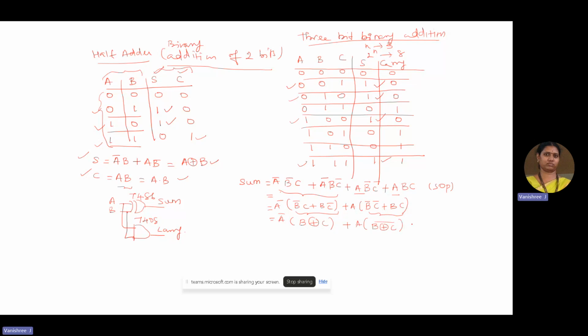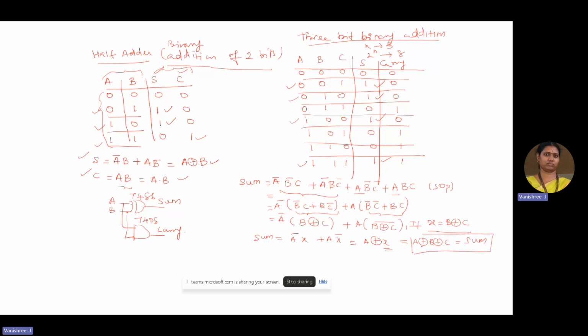Now, if X is equal to B XOR C, then we can rewrite it as A bar X plus A X bar, which is again an XOR function, so it can be rewritten as A XOR X. And now we can replace X by B XOR C. So it can be rewritten as A XOR B XOR C. This is the reduced expression for sum: A XOR B XOR C.